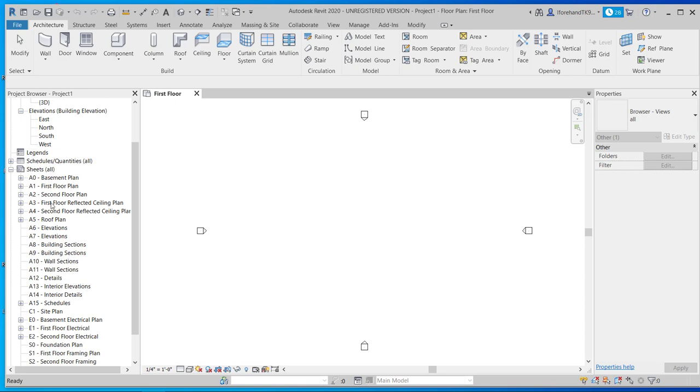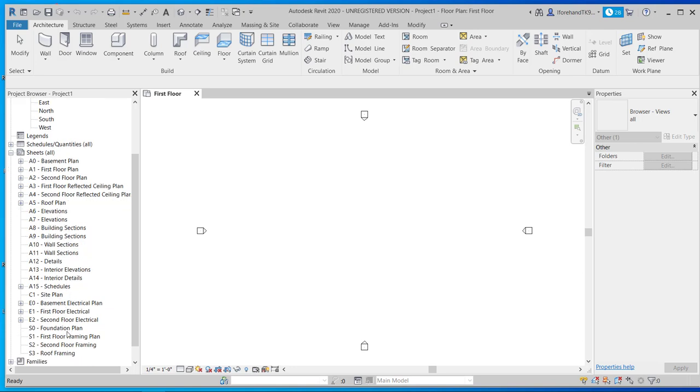But what is most important is the sheet set. So this is a template that is designed to accommodate a standard residential project. We are designing a standard residential project right now, and these are the drawings associated with that.